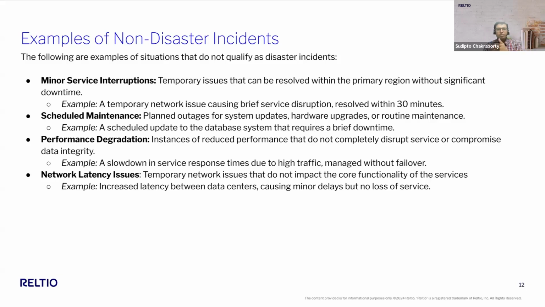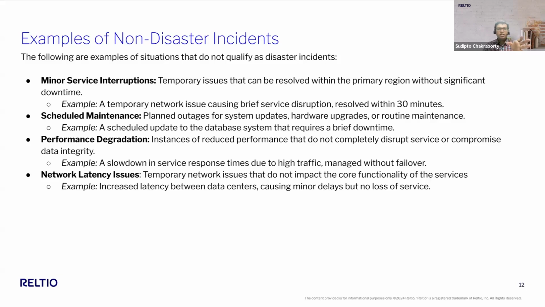Then for example, scheduled maintenance, right? Sometimes we intentionally bring services down for upgrades or patches, usually off hours. These are planned outages and not disasters, and it is done in a very controlled way with lots of communication to our customers. For example, we might schedule a database upgrade that requires a very short downtime on a weekend, and this is expected and is managed. So we will not failover to another region. It is just a simple maintenance activity that is done in the primary region.